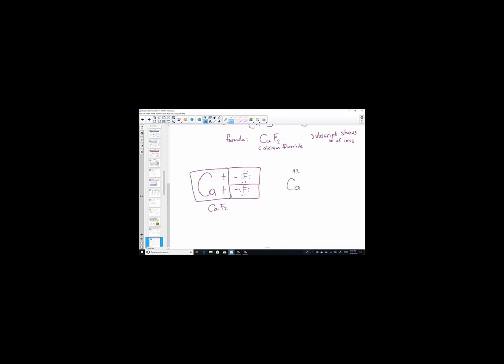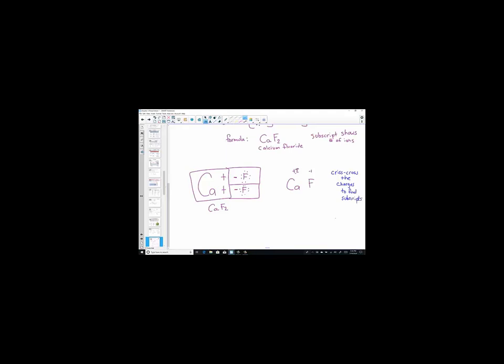Here's a little trick we're going to learn in a little bit. If calcium is a +2, I like to write its charge up high above the symbol. And fluoride I know is a -1. I like to write its charge up high over the symbol. And you'll hear me say crisscross. Crisscross the charges to find the subscripts. And this makes this whole task very simple.